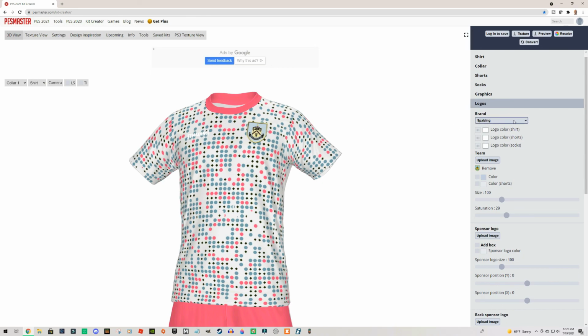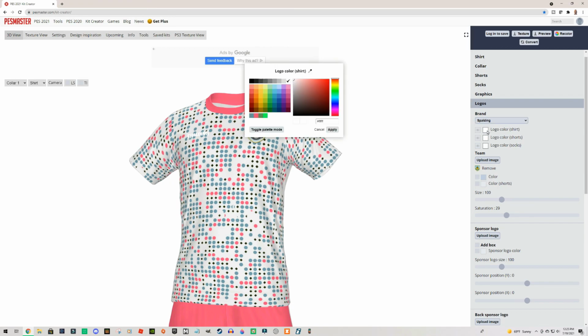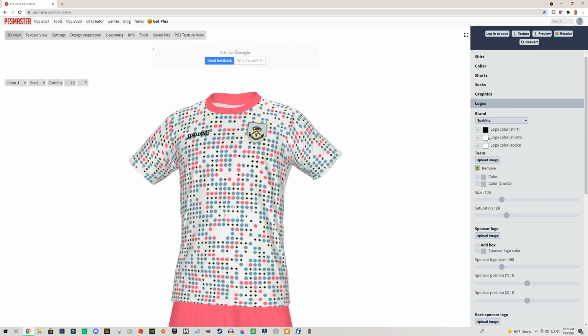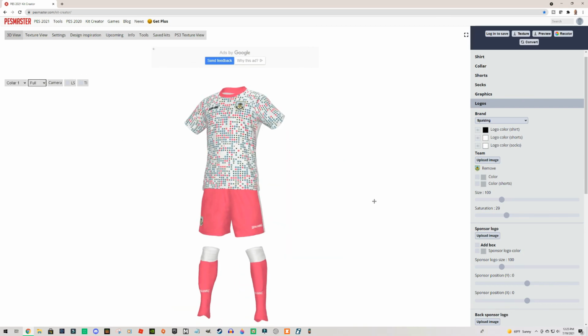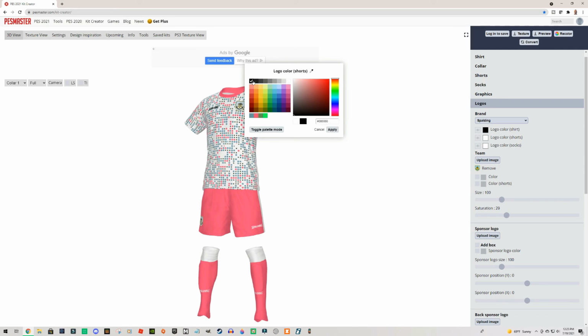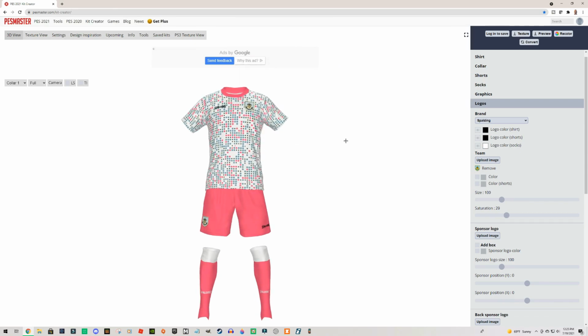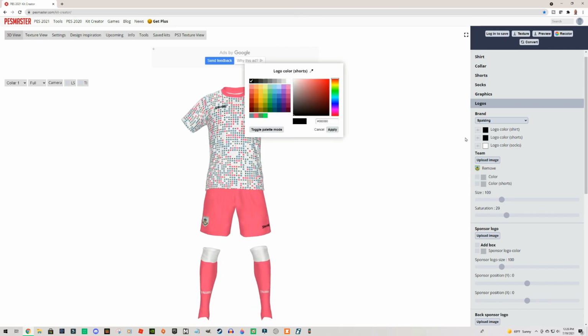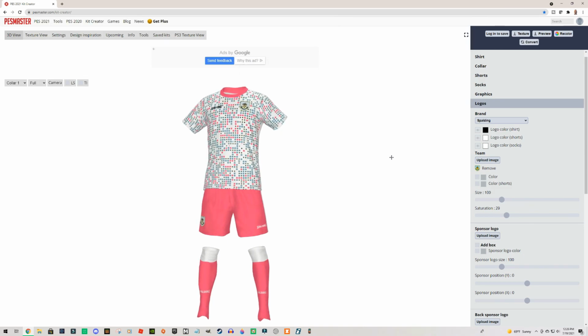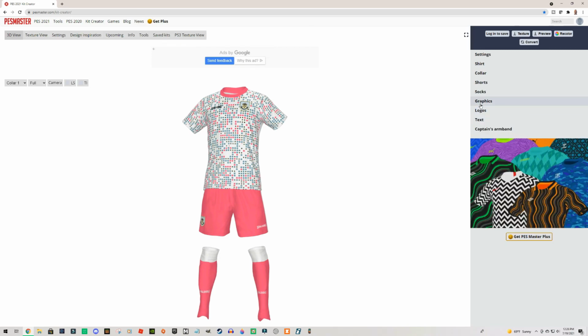And of course, I think the Spalding color on the shirt, I'm going to put dark so it stands out a little bit more. And I think let me look at the full view. Those might stay. Sometimes I play to see, and this is all reversible, guys. You can do this on the spot and see how the entire jersey kit comes together. But I think I like it white when it goes on the salmon color. Just for the jersey, I leave it at black so it stands out a little.